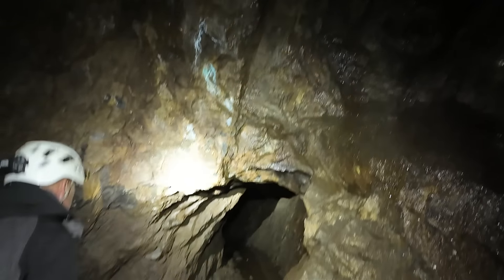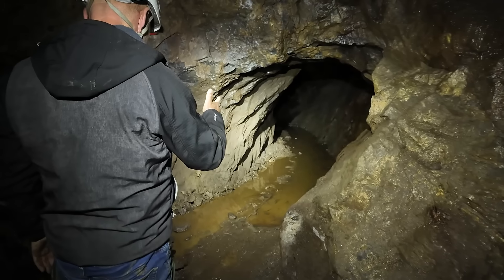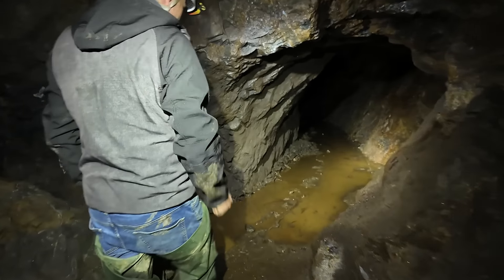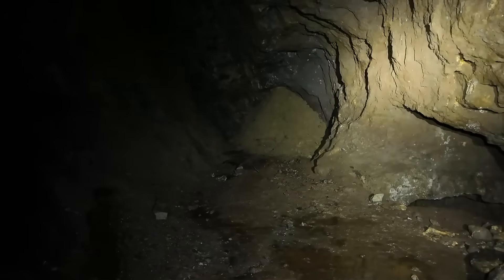Once they found all this, obviously they carried the level on — they had to. It's a lot bigger now, so we're probably into the 19th century by this point. And this is where the tracks were. The tracks took the stuff to the main engine shaft over there, and it was winched up to the surface — hence why they didn't have to put the rails all the way out through the entrance. That makes sense.